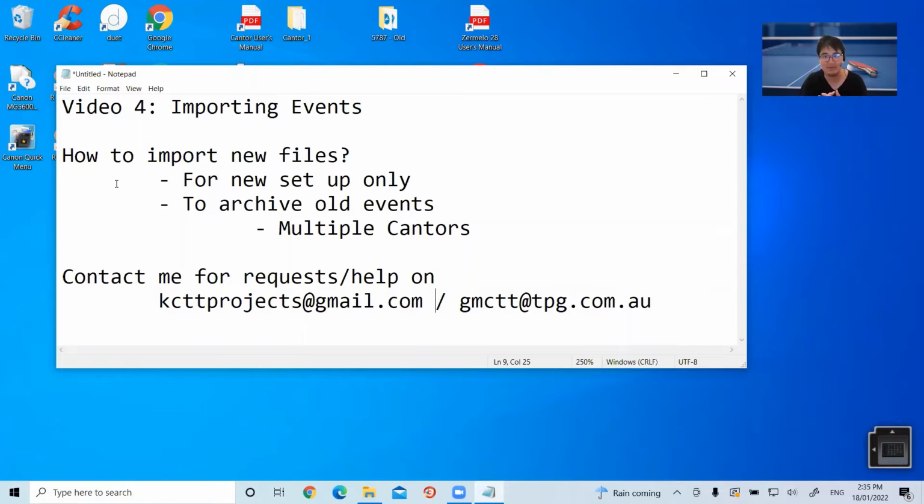So let's say a resubmission has been made by Rating Central. They provided you the files, and therefore you need to archive your old files and use these files only. But in order to do that, you need to know how to set up multiple Cantor accounts.